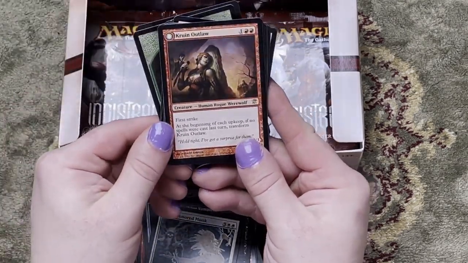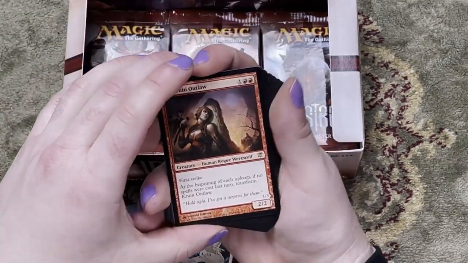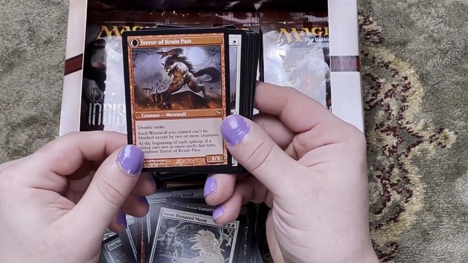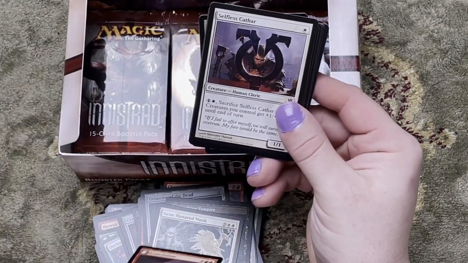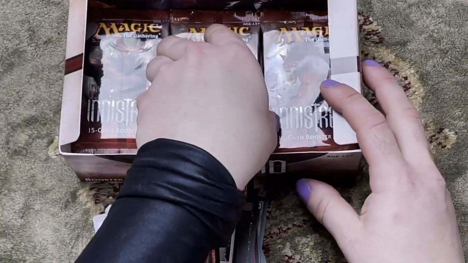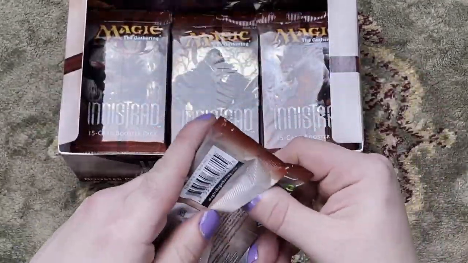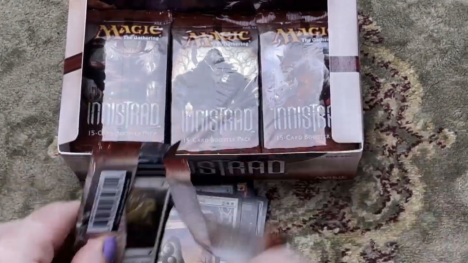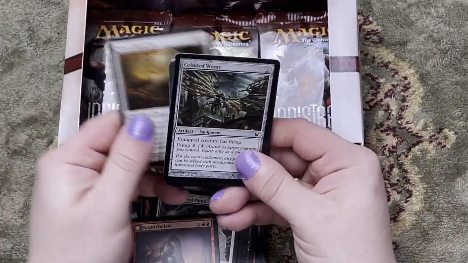And we got ourselves a rare flippity flip. We got Croaking Outlaw that switches into Terror of Kruin Pass. This is just fun. I like the flips. I like the flippity flips. Moving onward. Try to go through the chaff a little bit quicker.